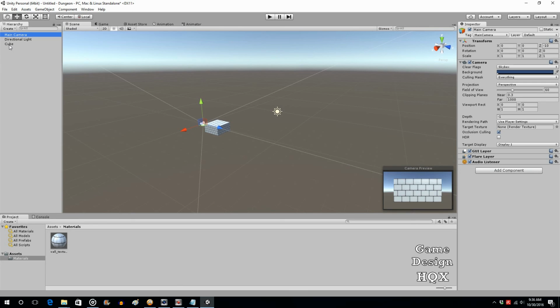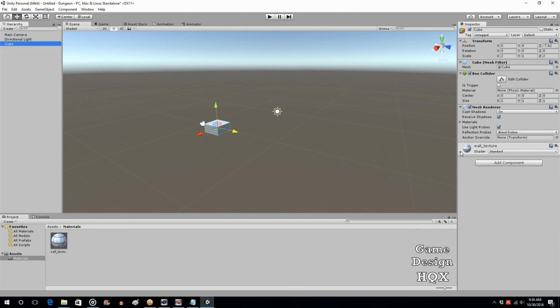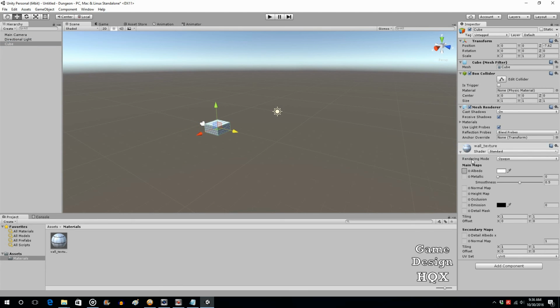So if we go to our cube and we expand the texture that's applied to it, you can see the scale is 2, all right, but the tiling for X is only 1. Likewise, the Z is scaled 2 and the X is 1. The Y is 1 and the Y is 1. So for the horizontal, you've got a 2-to-1 ratio. For the vertical, it's a 1-to-1 ratio. So every time you scale this object, you need to keep that ratio.